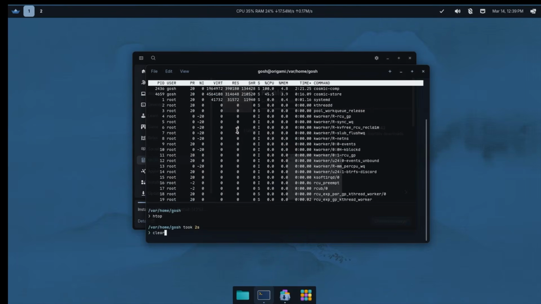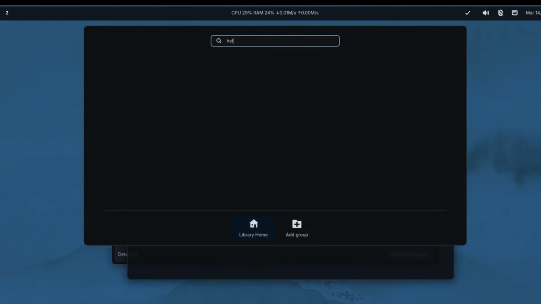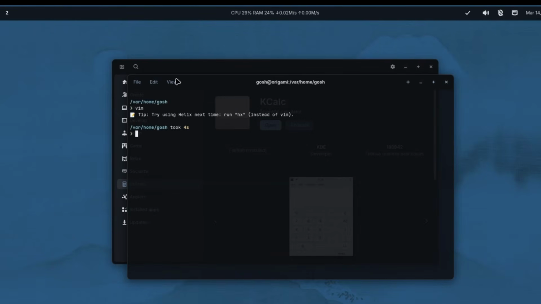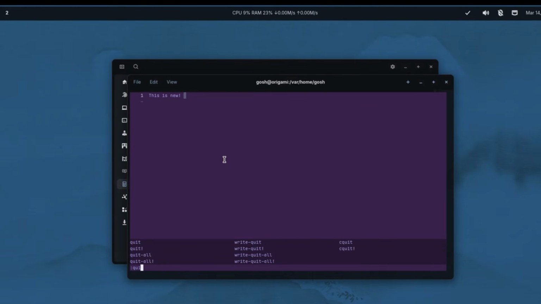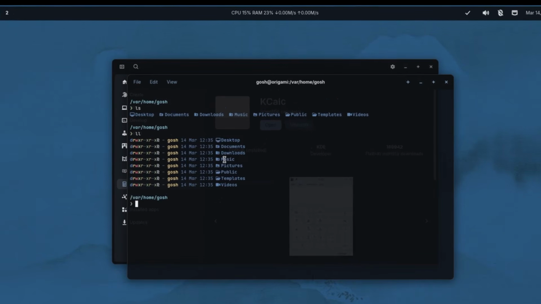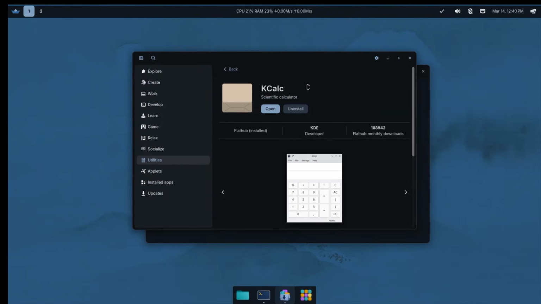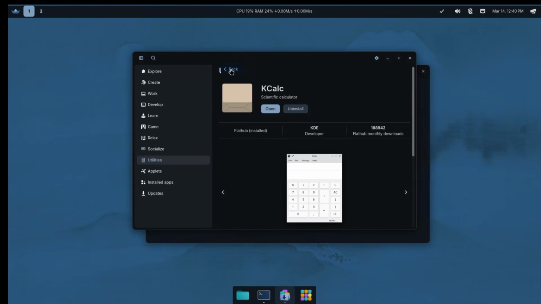That's fine. I think they actually use Helix. Don't they have Helix installed? I always thought they used Helix or something. Which is interesting. This is new. And I guess quit. Cool. So you can see a lot of the apps that they use are, as they state on the website, Rust apps, and they've tried to make a couple of more modern apps. So here's KCalc, and here it's installed, and this is a Flatpak.